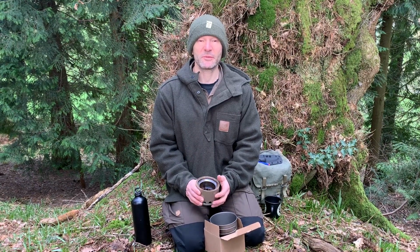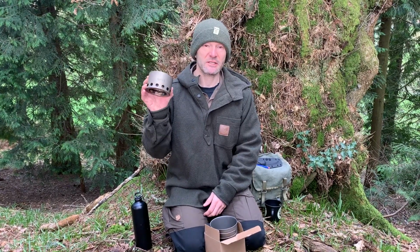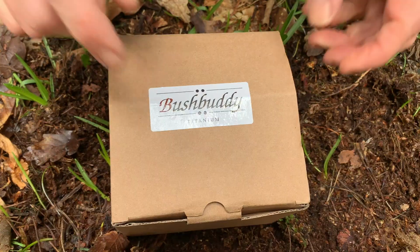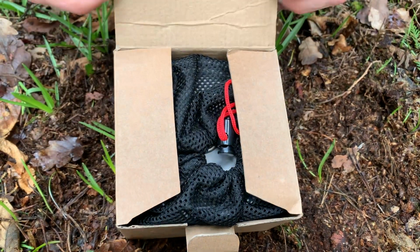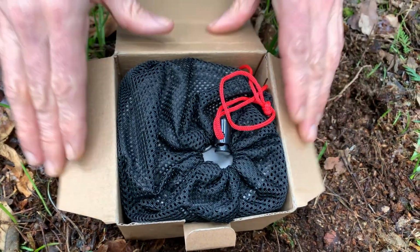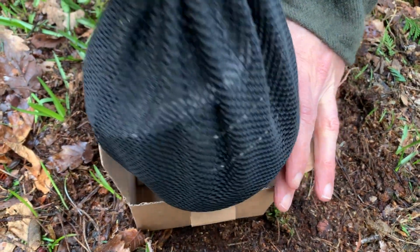Hi folks, today I just thought I'd share with you my experiences of BushBuddy gasifier stoves, and in this case the BushBuddy Mini. So this is how I received it in this box. You can see it's quite a small, relatively small unit. Now I got the combination package that came with the pot, which is a little titanium pot.